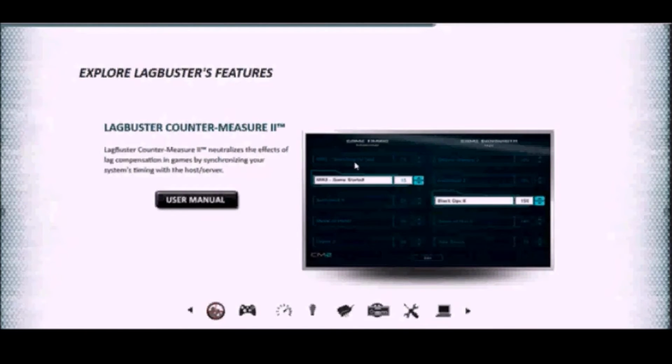What happens is these games use different systems, different ways to do this, but mainly what happens is when you go to play a game and you get into a lobby, it sends a signal and tests your internet connection. Now, if your internet connection is not consistent, it might have tested it at a high point. And if it's higher than everybody else's, the game actually delays your signal intentionally to make the game fair, to try to make all the timings line up for everybody. The problem is your internet isn't consistent.